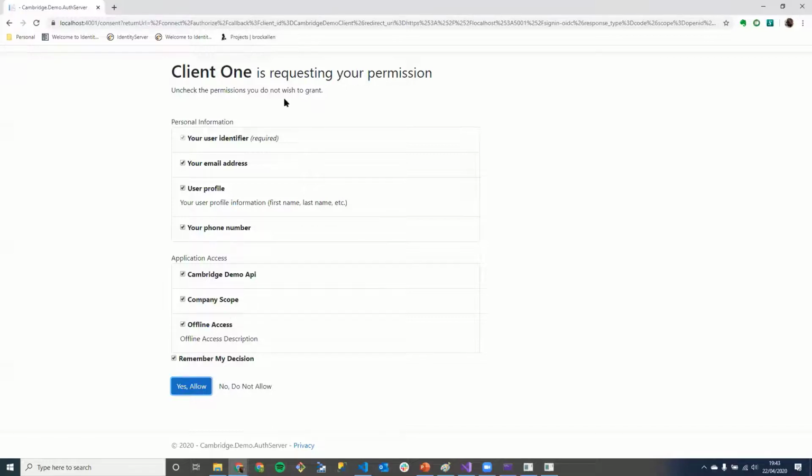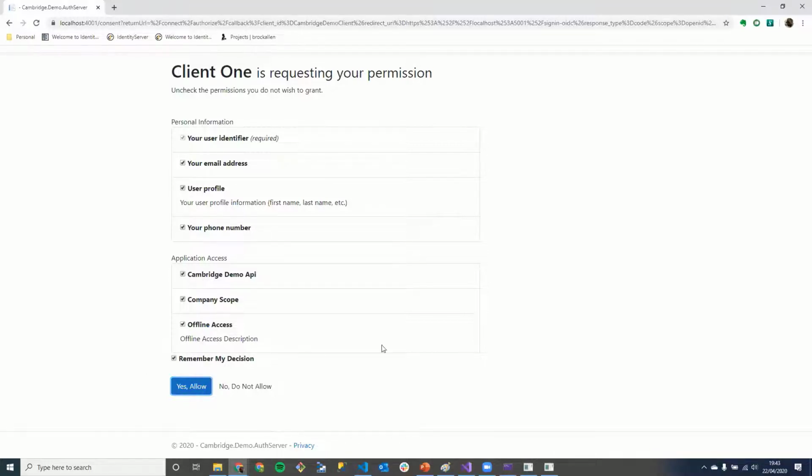One thing that is important here is that this personal information is our identity scope. So this will be OpenID, email, profile, phone number. These are all identity scopes, and usually they deal with the identity token.